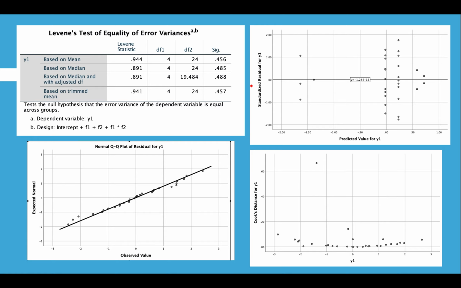So we see in the second graph that the line is at 0, so we do appear to have independent residuals. And then a normal distribution of errors: in the QQ plot, we see that the residuals are fairly normally distributed. And then finally, for outliers, again, I have the Cook's distance plotted, and so we can see there is a single point that might be worth closer examination.